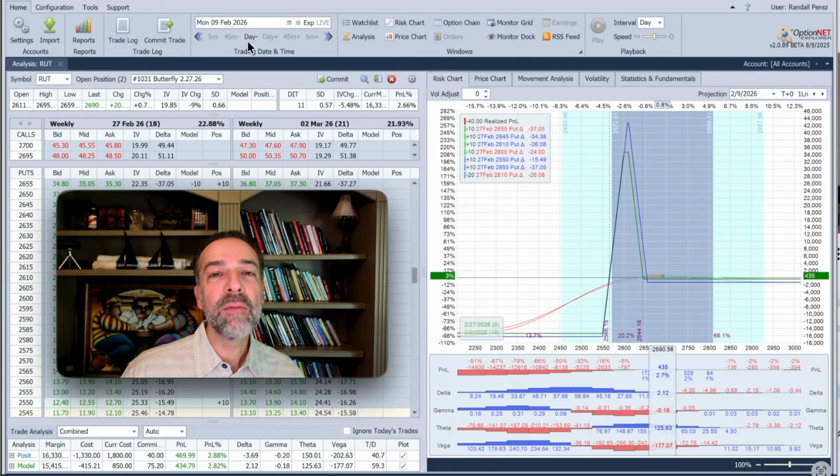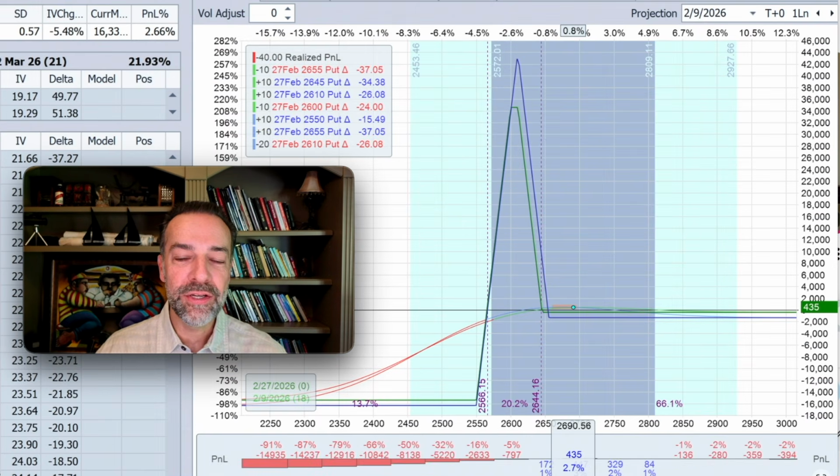As you see here, we've now moved forward about 2 weeks to February 9th. And I'm not going to get bogged down in the weeds here and show you all the legs I adjusted. I simply want you to watch risk and watch profit. So now let me explain this chart to you. Remember, the blue line is if we did nothing with our current position at expiration. The green line is what my profit and loss would be at expiration after I did the adjustment.